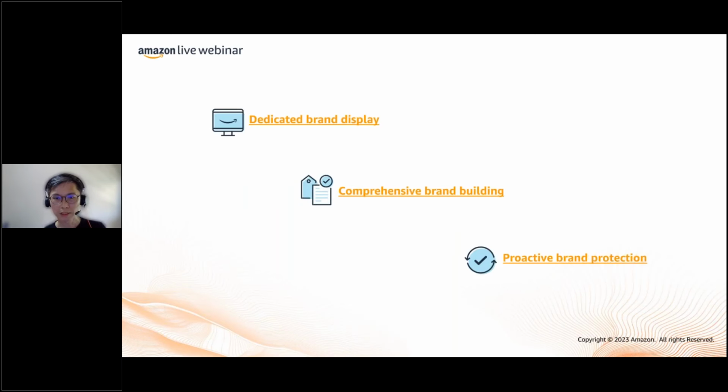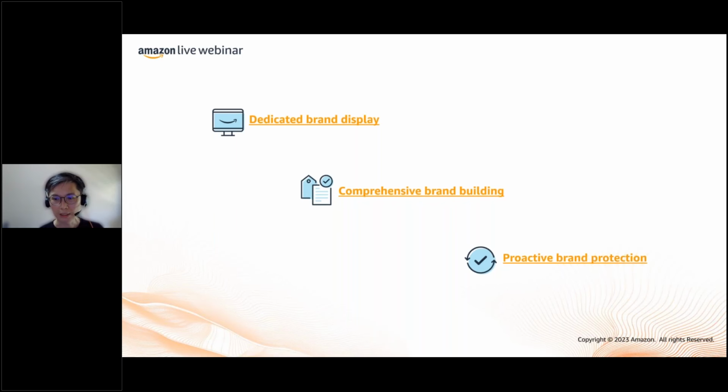So the top key benefits are as follows. You will get a dedicated brand display. With more exposure on Amazon, your brand will gain greater influence. You will have greater control over the use of your brand name, listing management, and more. The other one is protection, through a separate protection mechanism, before and perhaps after any form of infringement incident. Amazon will automatically monitor, block, and remove content that is suspected to be infringing or inaccurate with regards to your brand. As a brand owner, you can also search and report potential infringements using images, keywords, and more.